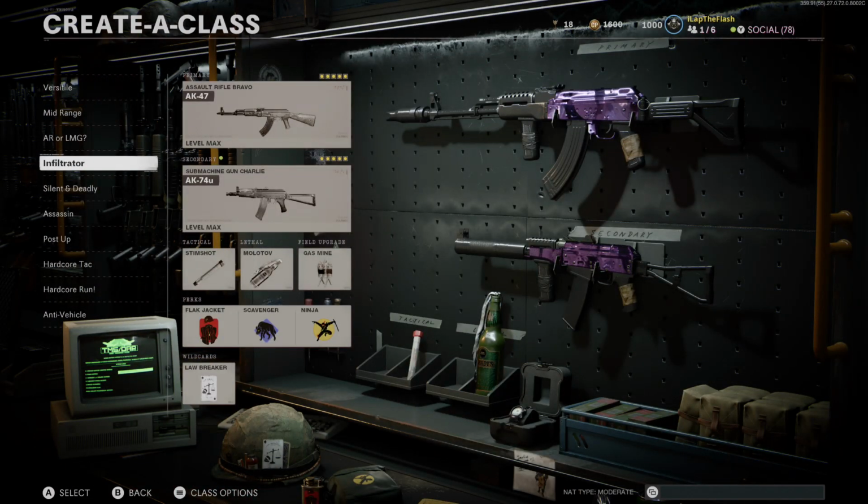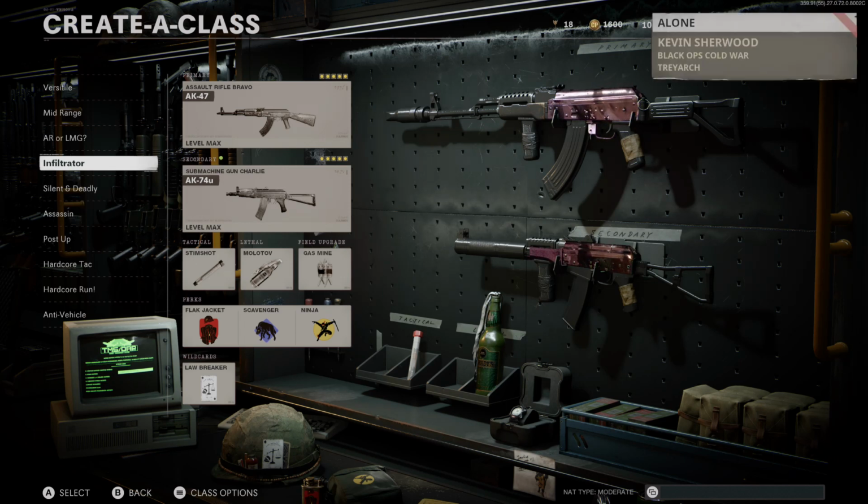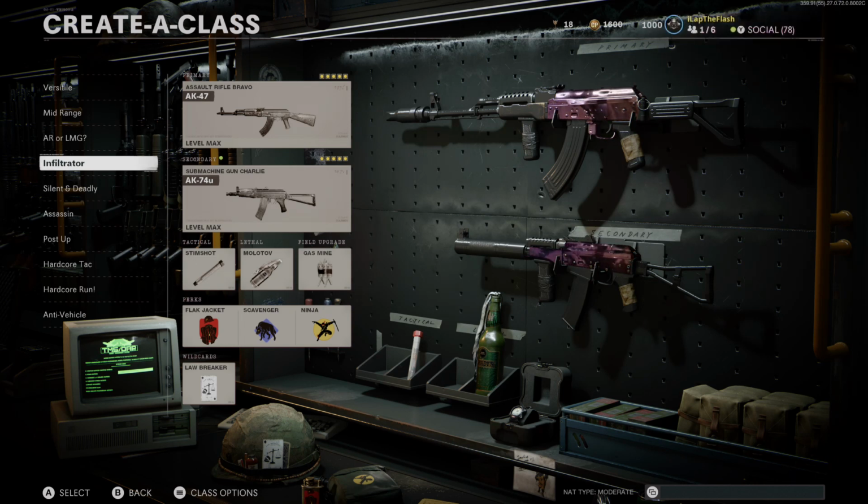And that's how you can set up the AK to play it as a light machine gun or an AR. I don't really consider it a light machine gun that much if you're not playing it with a 50 round mag, but I mean, call it what you want to call it. But that's the best ways to set up the AK-47.